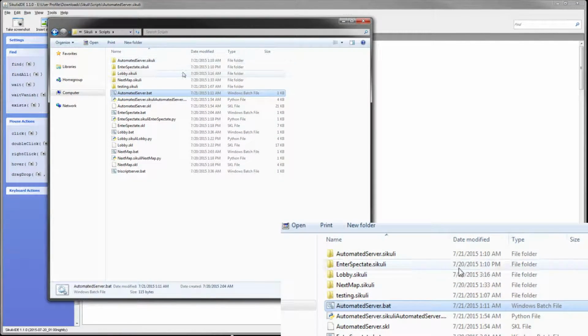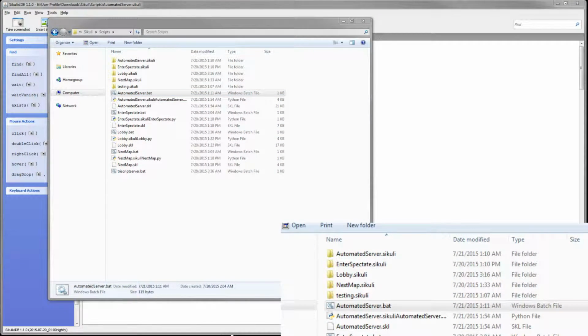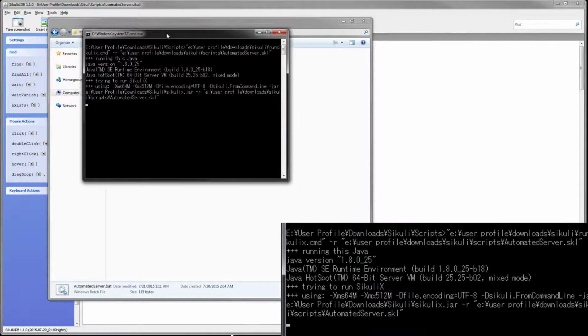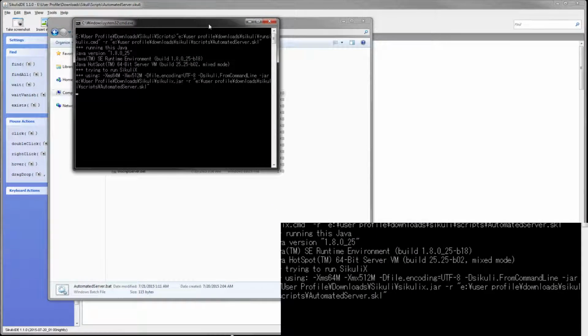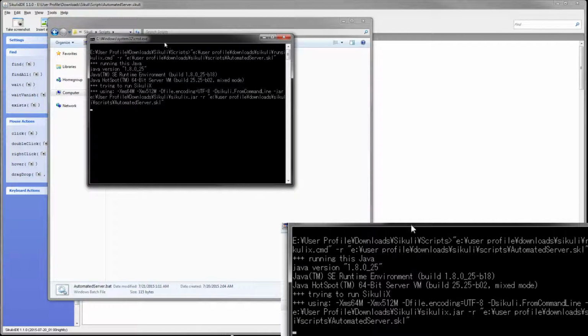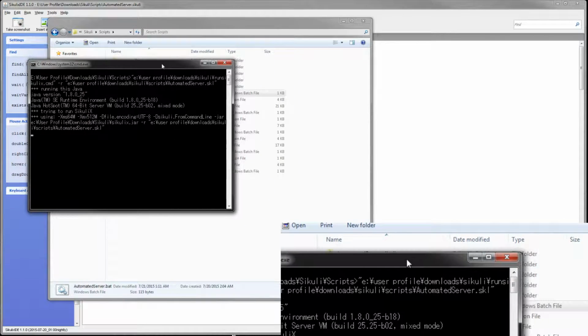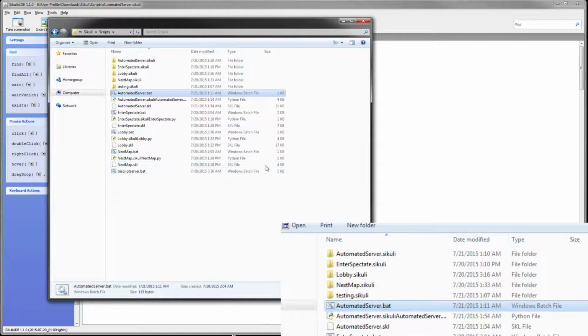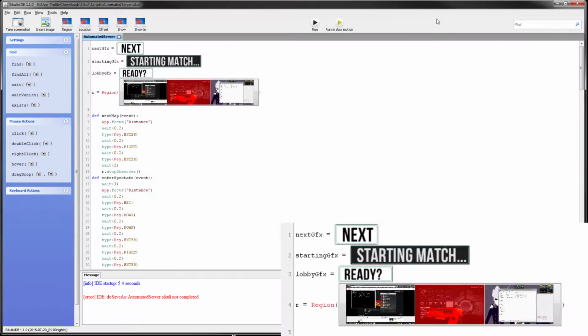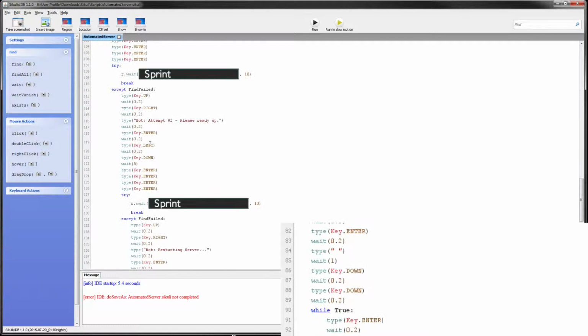When you double click that, it will run this window, which starts the script, and now it's running. To quit the script, because it's in an infinite loop, I just hit the X to close it. You could set a hotkey or something if you want to. I haven't got around to that, but that's pretty much it.